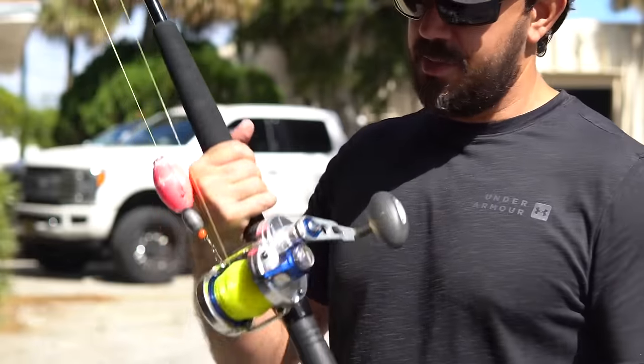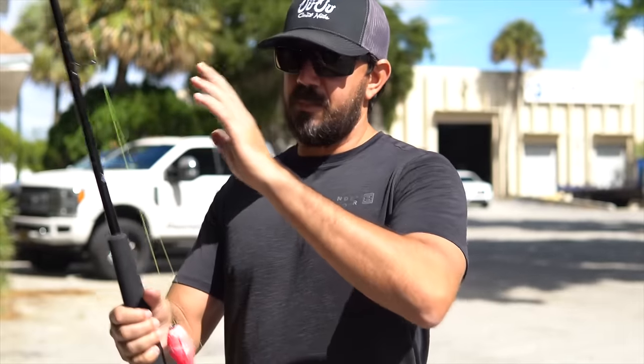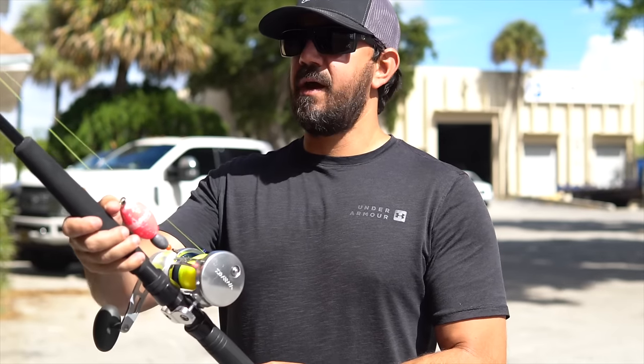What's up, guys? Back in the shop here. Brought one of my kite fishing setups. This is just a 20-pound rod with a Daiwa on it. I just want to put this in some rod holders, get a feel for the angles.